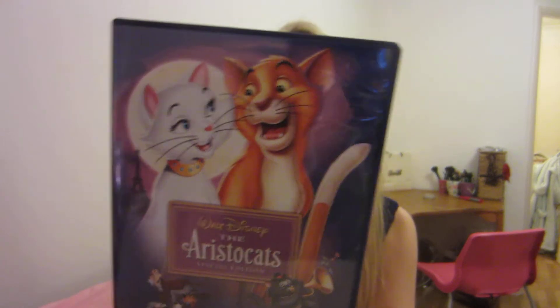Next is Disney movies. I've bought a couple of Disney movies this month and I just love them - they bring me back to my childhood when we had hundreds of Disney videos. Now you have to repurchase them all because nobody has a VCR anymore, and videos just stopped working after you'd rewound and played them so much. So I've been picking up the DVDs when I see them. This one is one of my favorites - it's The Aristocats. I love it.